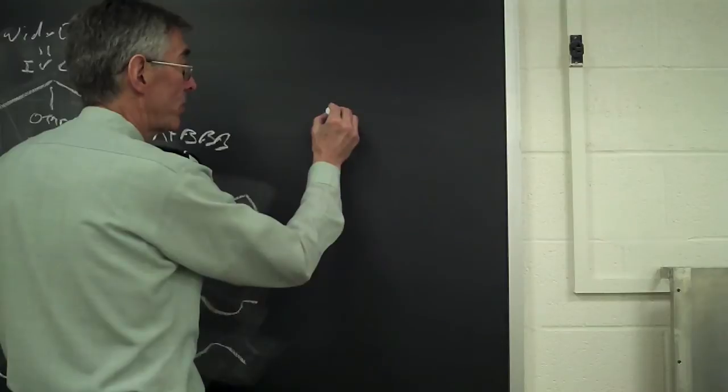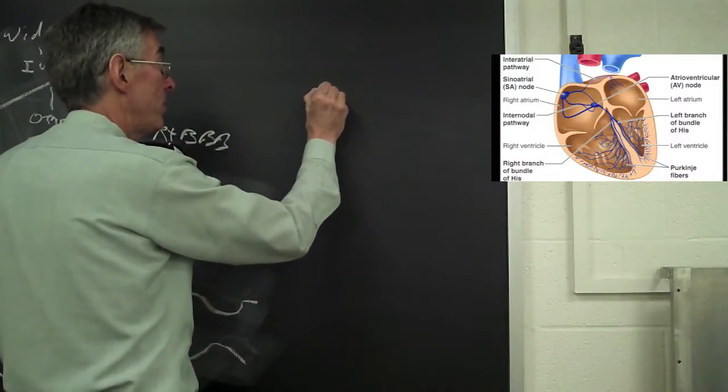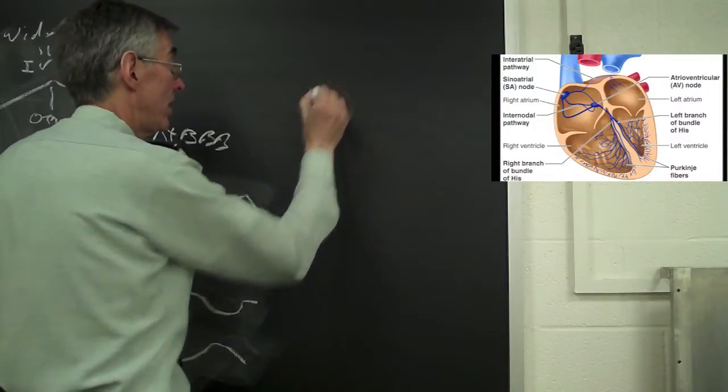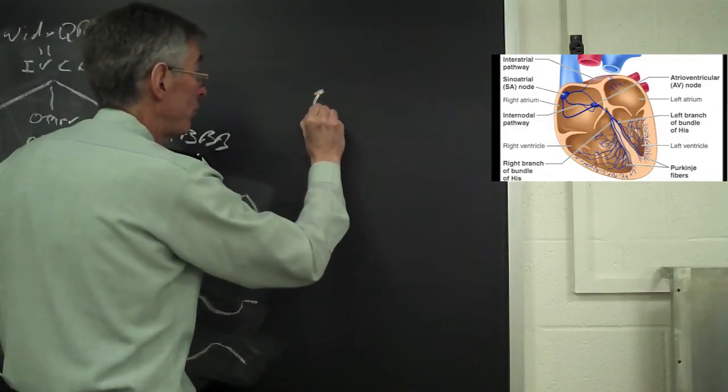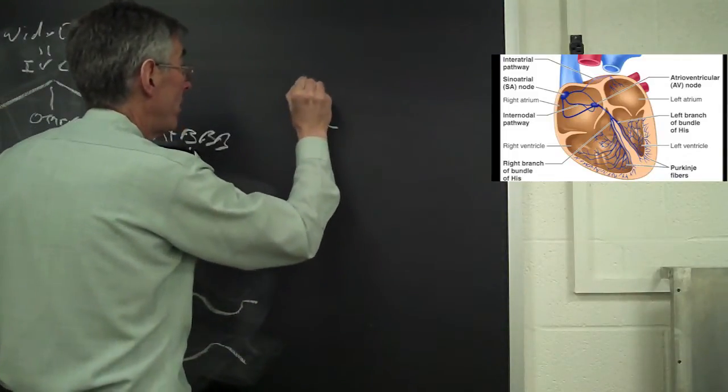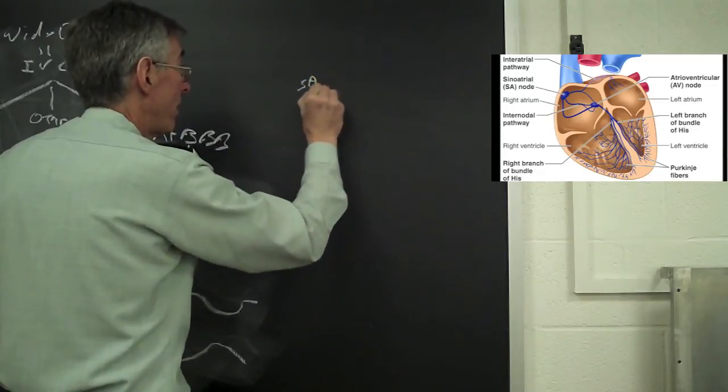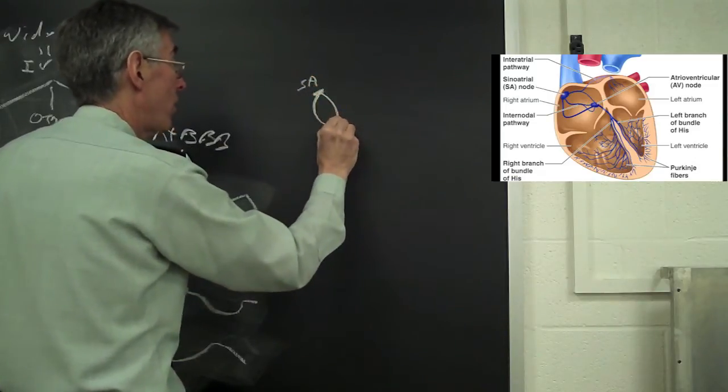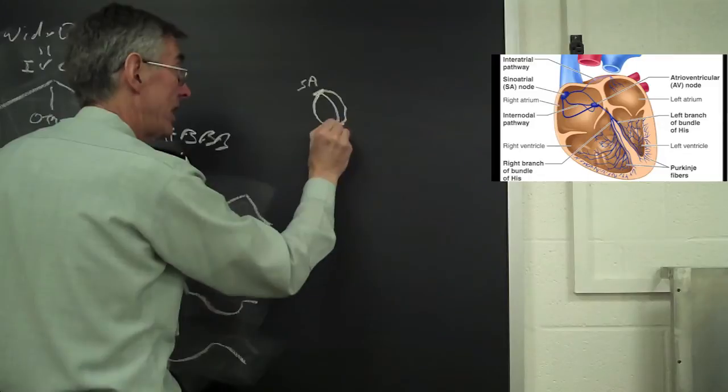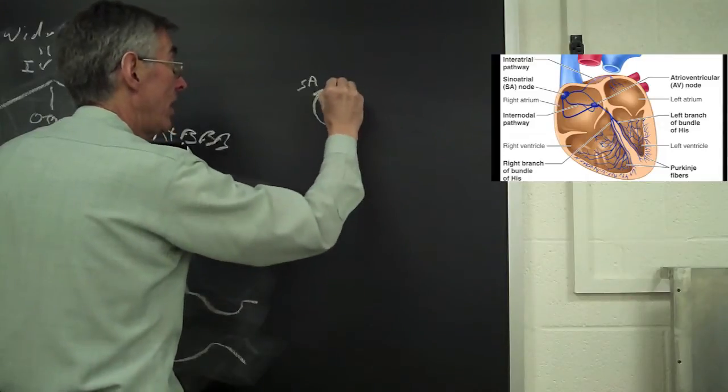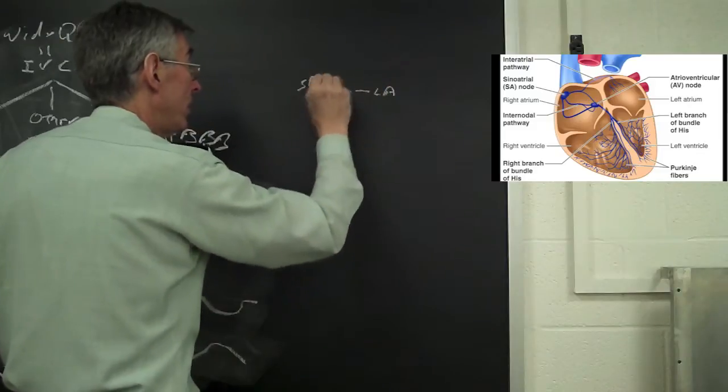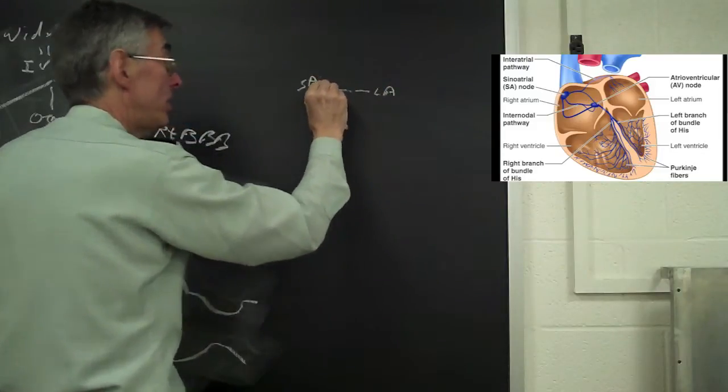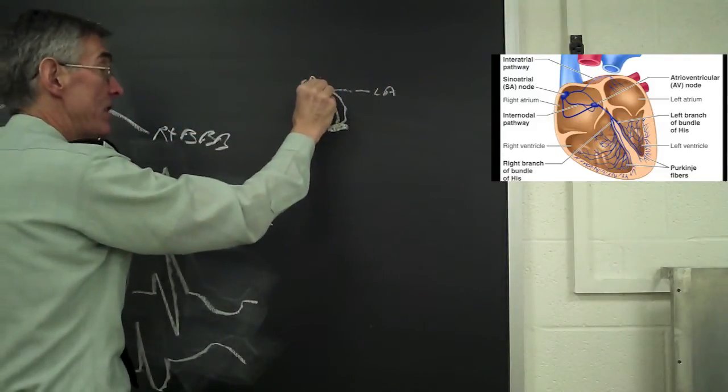The key to the electrical conduction system diagram, much like the Wiggers diagram is for hemodynamics, is you have your SA node with three internodal pathways going to the AV node, and then a little Bachman's bundle to the left atrium. This is at the right atrial and SVC junction.